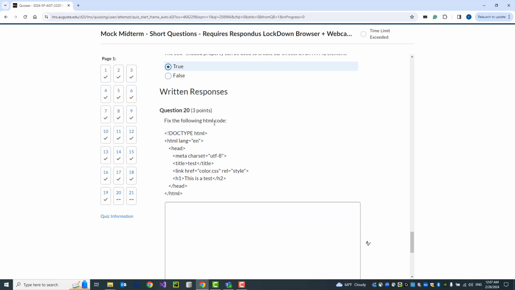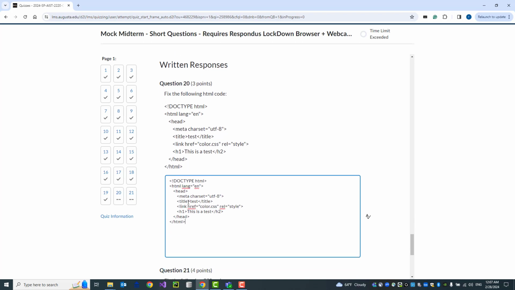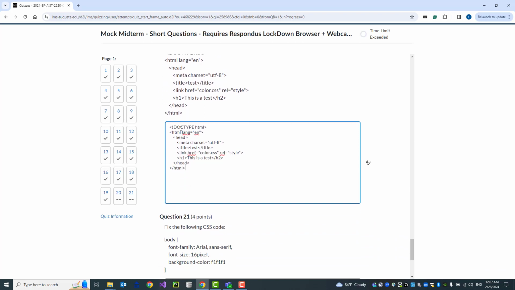Fix the following HTML code. In this kind of question, you need to pay attention to the points of the question. Here, this question has 3 points, so consequently, you should expect to have 3 errors in this code. So we copy this code in the response area and we check the code.